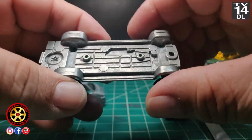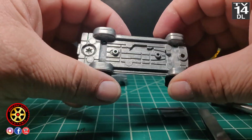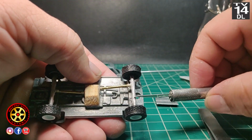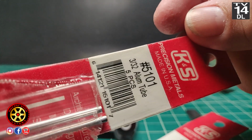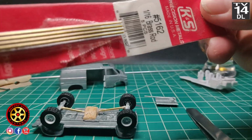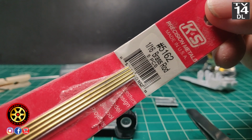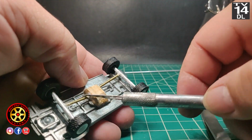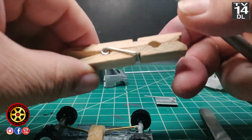Now, all of this took weeks to figure out, so it would have been crazy trying to record all of this. So here we have 3/32 aluminum tubing. Everything I use is gonna be in the video description. If you can't find the link, let me know and I'll give you a link. 1/16 brass rod for the drive shaft.